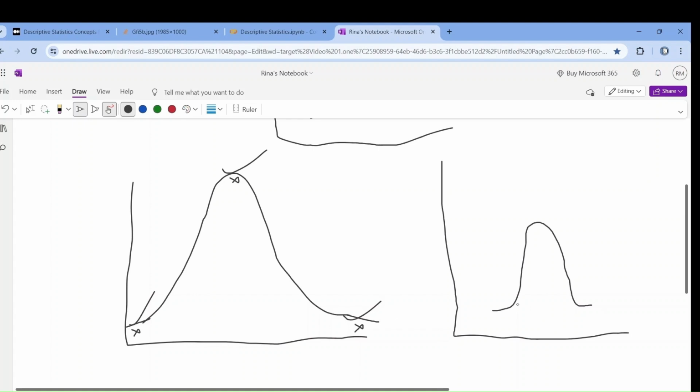But here the data points are very near to each other. So there is less chance of having extreme values here, and a high chance of having extreme values there. Okay. So by plotting this and by measuring the skewness, you can understand whether the dataset has extreme values or the dataset is distributed symmetrically. Fine. Descriptive statistics is all about knowing the dataset.